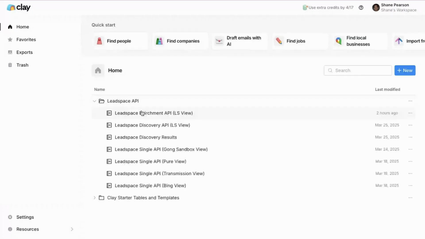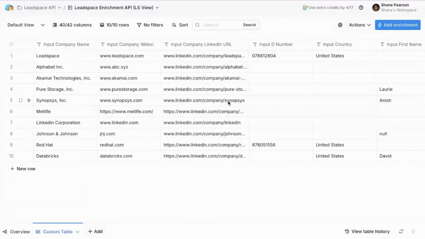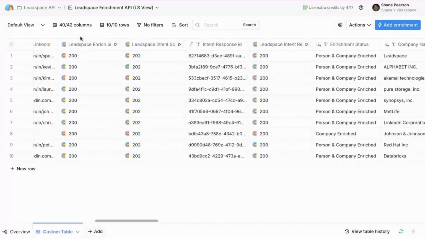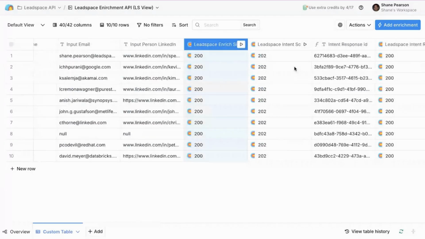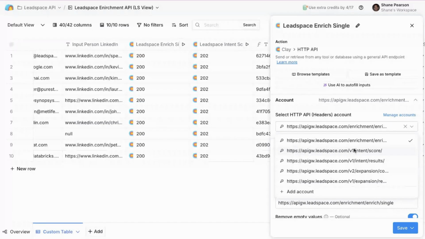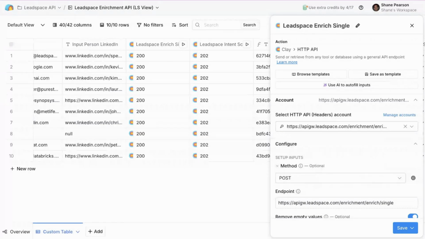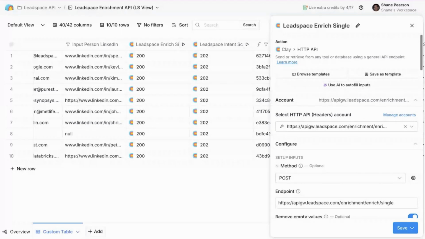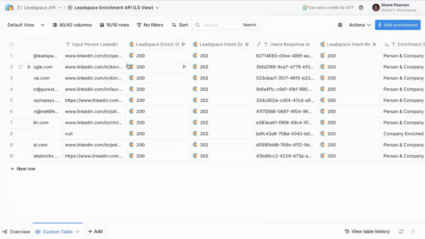What I've got here is just an example where I've got some different data for company and people that I'm enriching. There's nothing crazy here. What we've done is we've just set up our APIs. We've got several APIs for enrichment, for intent, and for discovery, and we're just setting these up. It's standard and takes a few minutes. So if you're working with our APIs in any way, it's no different than setting it up in any other tool. And then what Clay has is essentially a spreadsheet kind of metaphor that sits on top.